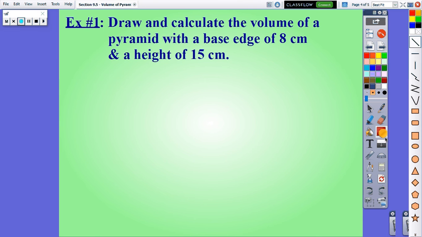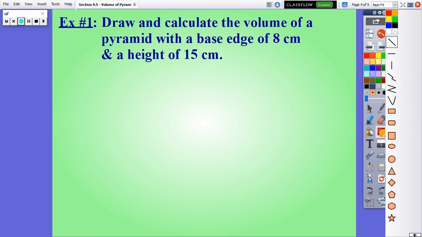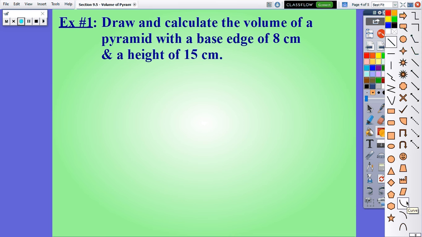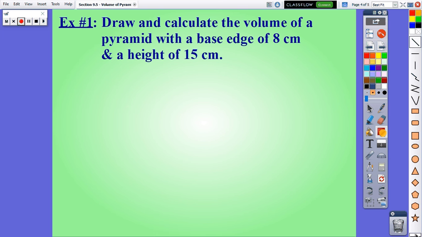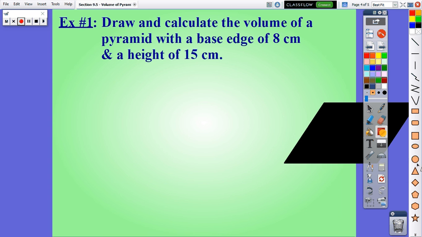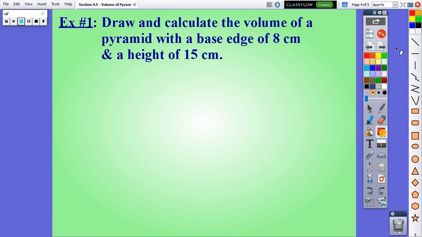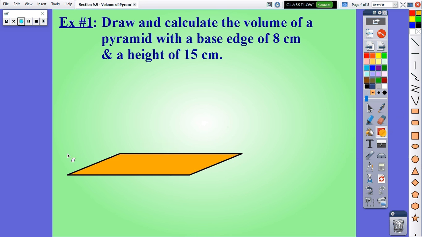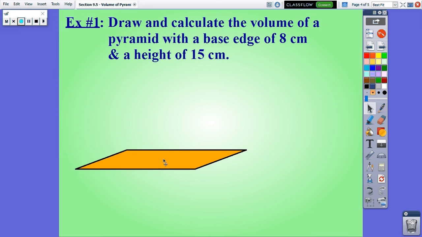So the first thing you need to do is draw a really skinny, not very tall and fat parallelogram. Ooh, a parallelogram. What does a parallelogram look like? So a parallelogram, something like this. You could draw it like this, which is the way I'll look at it. But basically, I want you to draw something that looks like the state of Tennessee. All right, so something like this, right? Doesn't that kind of look like Tennessee if you know your geography?